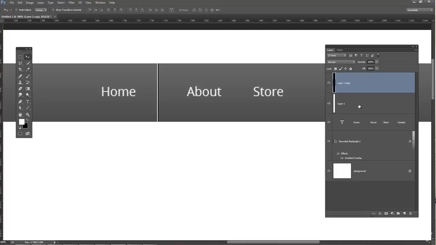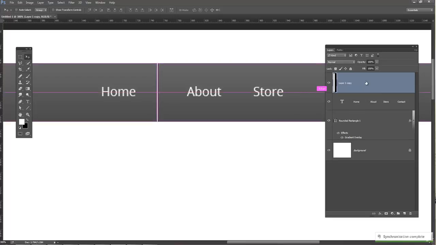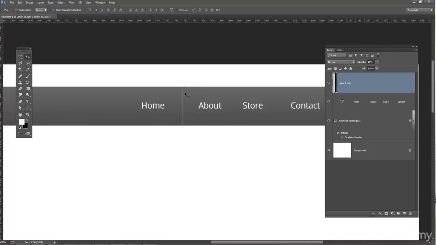and now I'm going to select both of these. I'm going to hit Control Shift and click both of these, hit Control E to bring them together, move it over so it's kind of in the center here, and now I'm going to take down the opacity. As you can see, the more I take down the opacity, the more it kind of looks like this is just separated by a little line that goes in slightly.